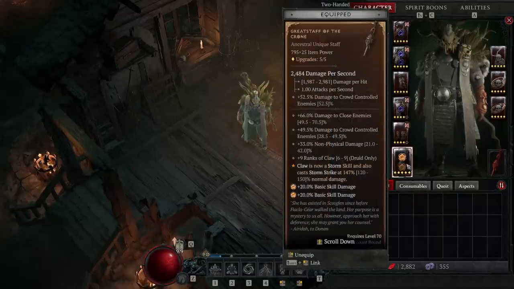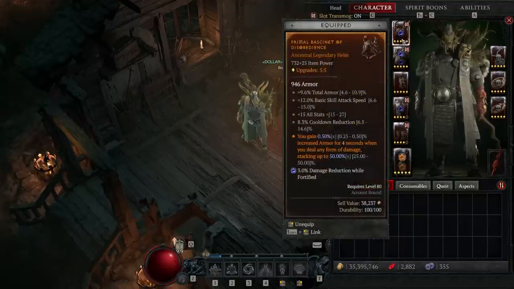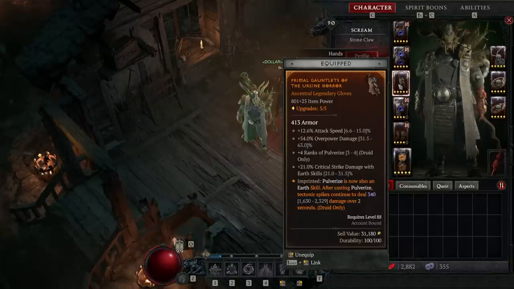We have our great staff of the Crone, which is allowing us to hit with two basic attacks at the same time. Not only does this mean our basic attacks do a lot more damage, but it also means that we're generating our spirit twice as fast. Combined with several attack speed stats, this is not only an effective spirit generator, but it's also solid DPS.